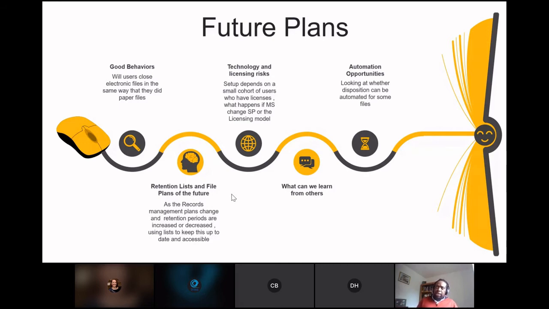So we're also hoping that in the future we'll invest in quite an extensive comms campaign to sort of train good behavior into our teams so that they recognize when and how they should close files. And we also hope to be able to use a bit of the technology to write something that will tell us or point out to us those teams that in a year or whatever the decided period is, haven't closed any files, so that we start targeting our messages to those teams.